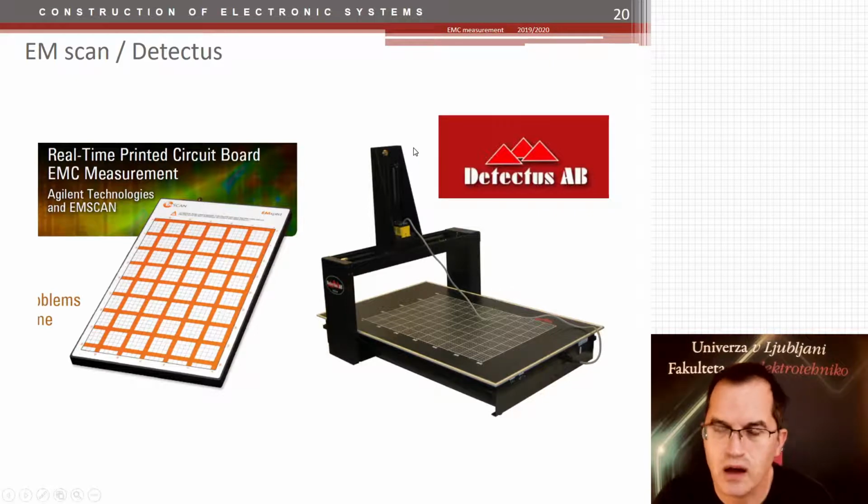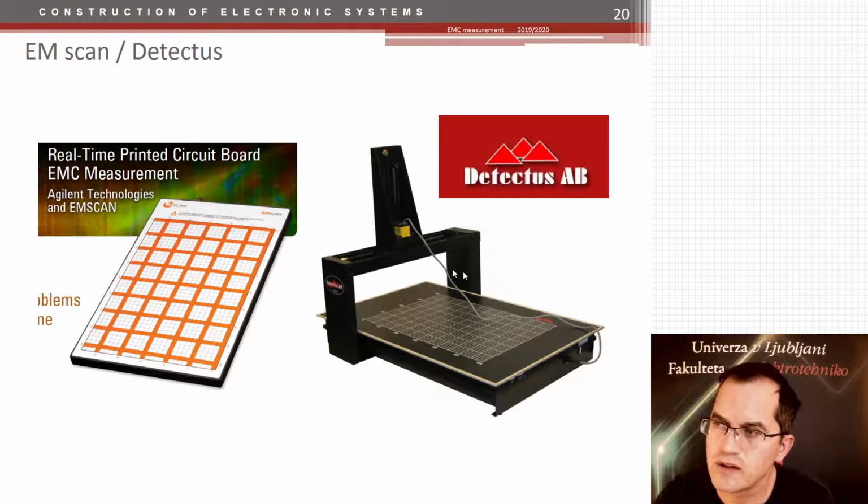And you have an option of using either a mechanical system like this one here, or you can use the scanner, which has a lot of sensors already incorporated in this plate, and then it has some sort of multiplexer to record these signals one after another. Alright, so both have advantages and disadvantages.